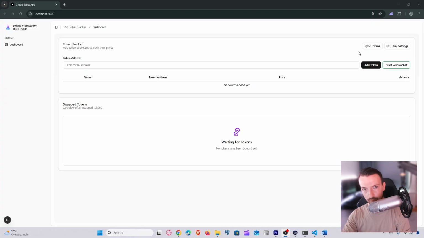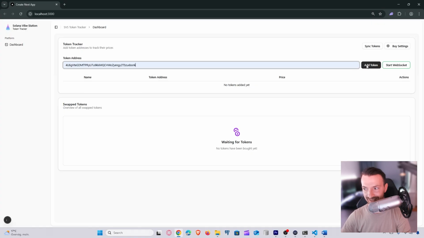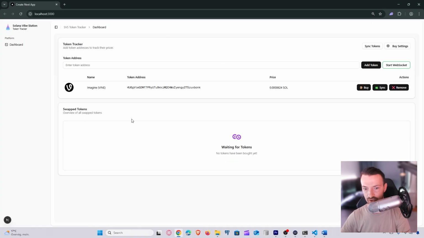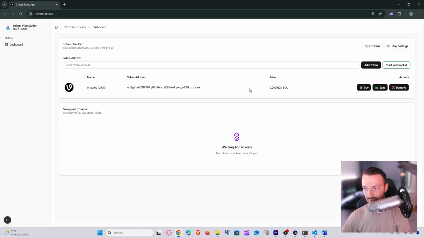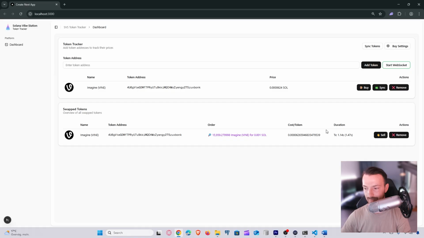Alright, so before I go over all the changes that I implemented based on the token swapper that we created in the previous videos, I want to just remind you that all the code will be available within our GitHub repository. Now in the token swapper, what we could do is add a token, and then when we clicked the add token button, that would go and fetch the token information like the name, the symbol, and the image, and also the token price. What we had there then was a sync button, and if we click that, it would sync the price of that token. And we could also buy the token by clicking on the buy button. Now this logic is still there, and as you can see, it still buys that same token.